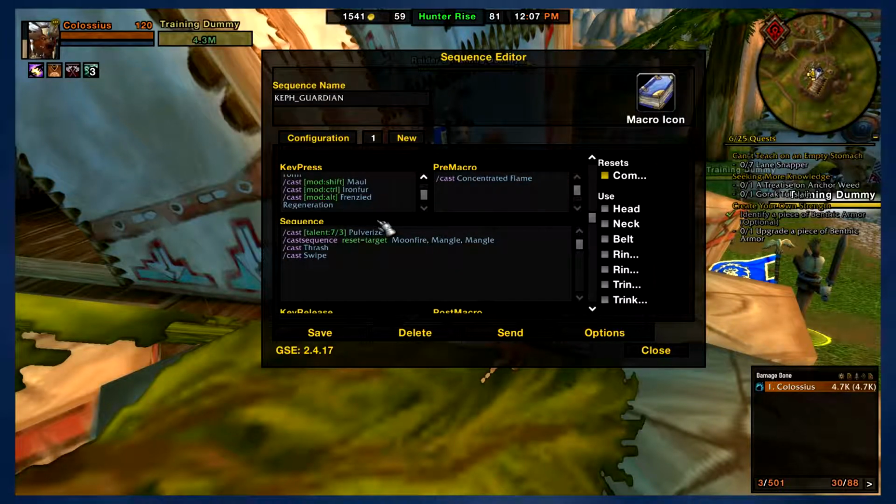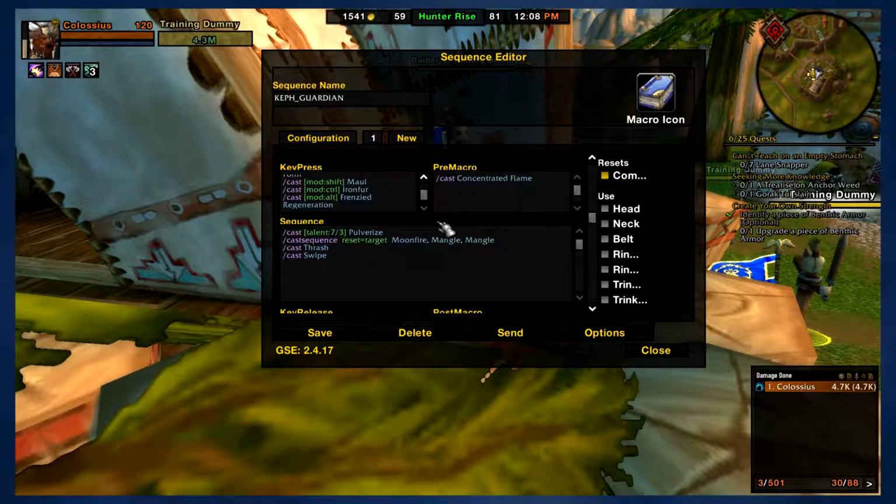So the main line in macros, if you have chosen Pulverize to consume your stacks of Thrash, then the macro will use that whenever it can. If you don't like that the macro is using it so much, because usually you want to have 3 stacks before you consume, you consume 2 of them on Pulverize, so you always have 1 stack of Thrash up. This is just going to use Pulverize whenever it can. So as soon as you have 2 stacks, it's going to use it. So it may not be ideal, but it does make things easier. So if you want to have more control over Pulverize, you might want to remove it from the macro. It's entirely up to you how you do it, of course.